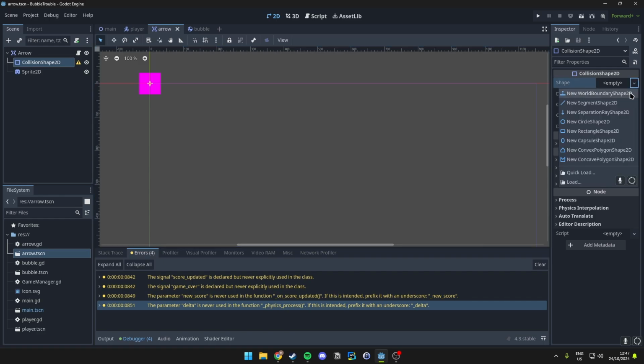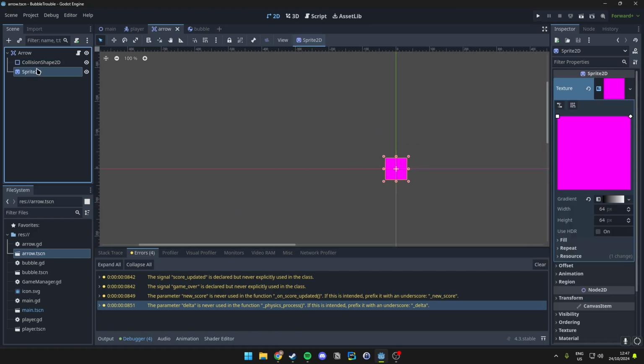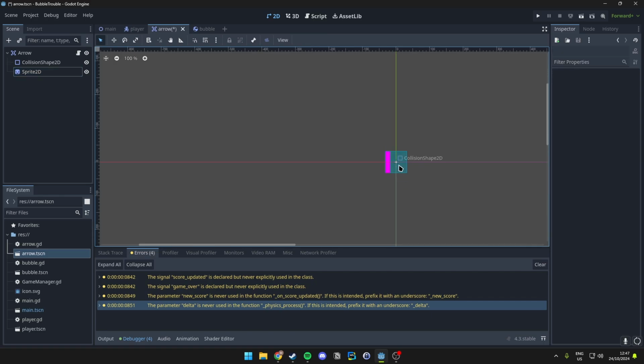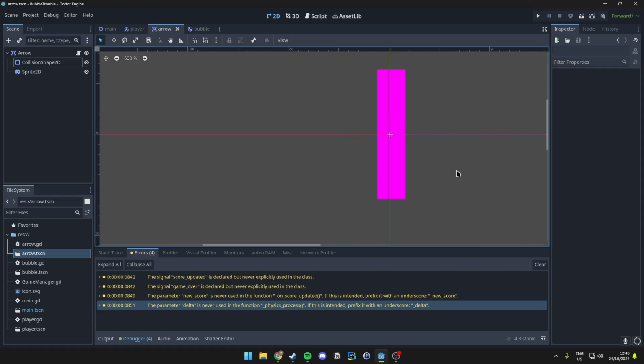So then we want to set up the collision shape as well to be a rectangle shape, and we want to align this to be the same as the actual shape of our sprite, like so. And let's actually make the sprite a bit smaller so that it sort of looks like an arrow. In part 3, we can go ahead and implement our own sprites, so that way it looks a bit better. But for now, I'll just do it like this. So now we have an actual sort of arrow texture, so that we can see it shoot upwards.